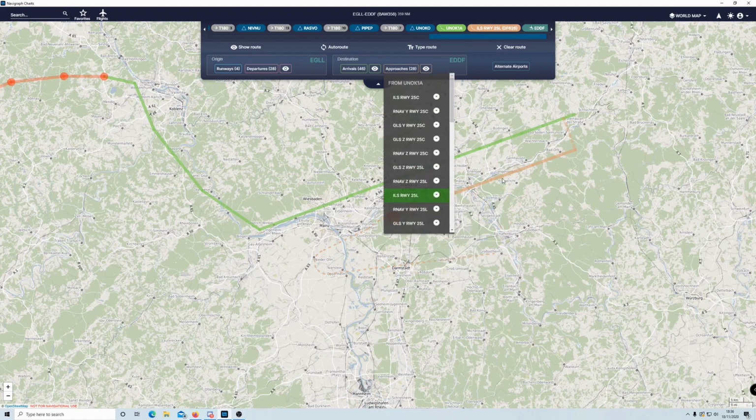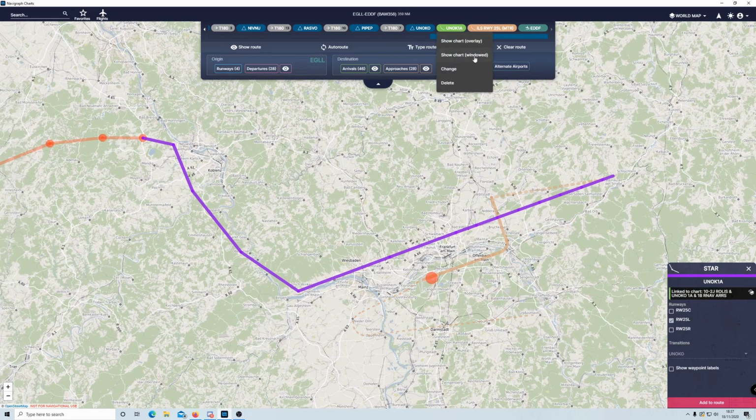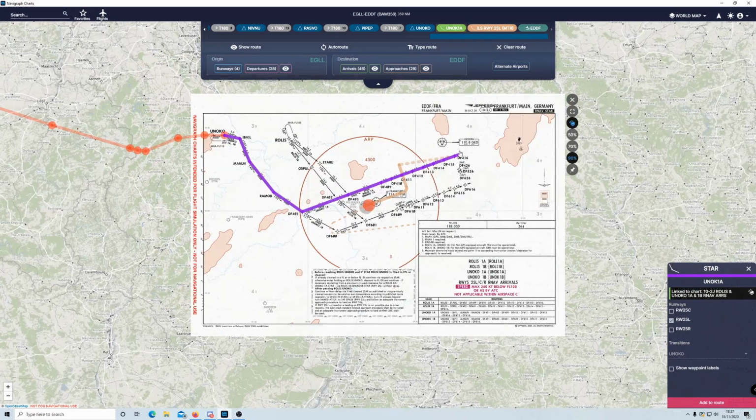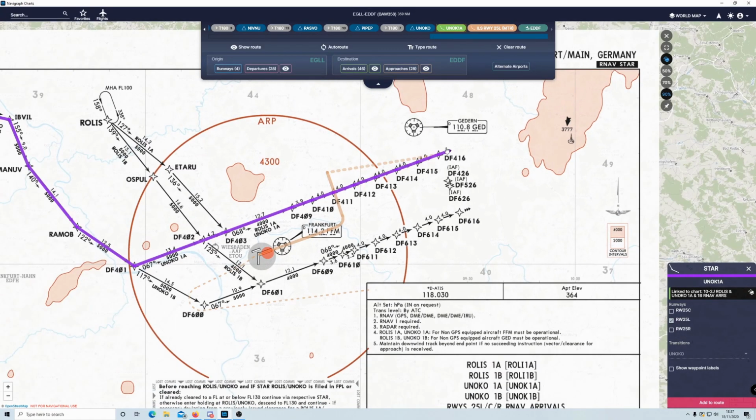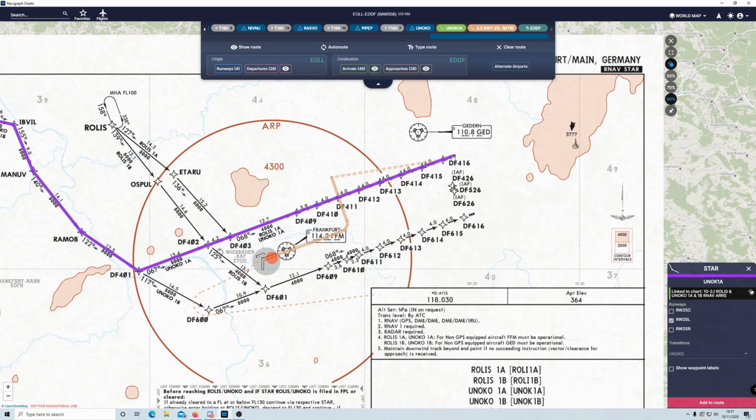You can see if there's anything you might want to find, always one that connects directly to the STAR, like we did before in Prestwick. The STAR was connecting to the approach and you had one continuous flight plan. You can look if there's one that connects there, but it doesn't. One way to see is to check the chart of your STAR and see what's the name of this waypoint, and here it will tell you straight away. You can see all those arrows here, that's vectoring, so that tells you automatically that there will not be an approach that connects directly there, so that saves you a little time.